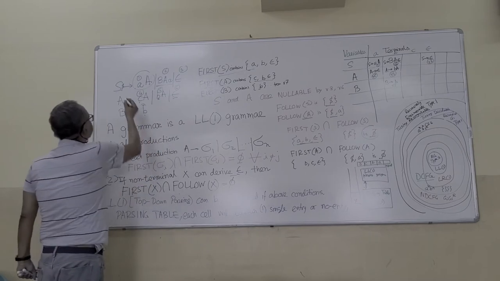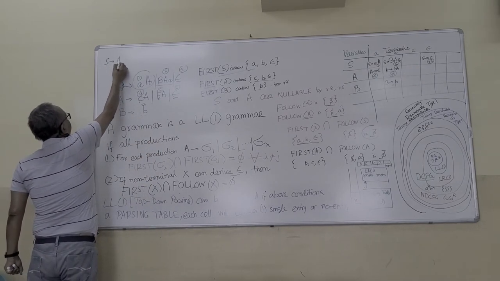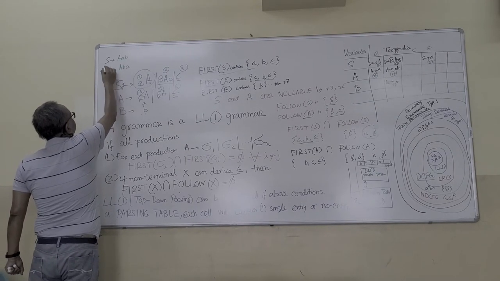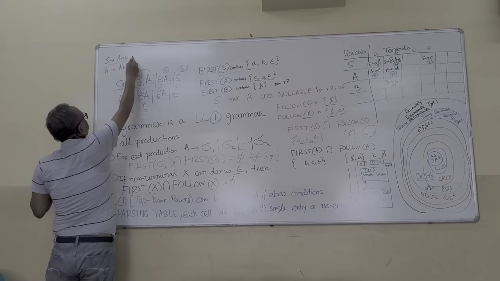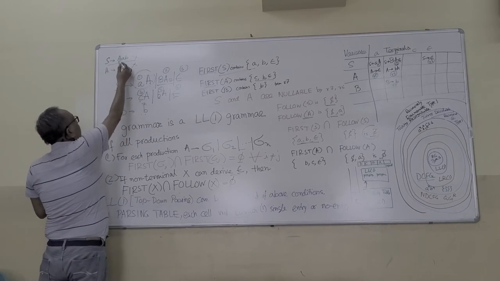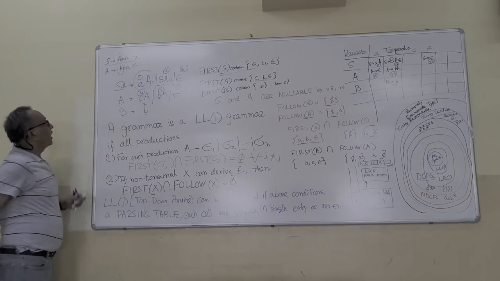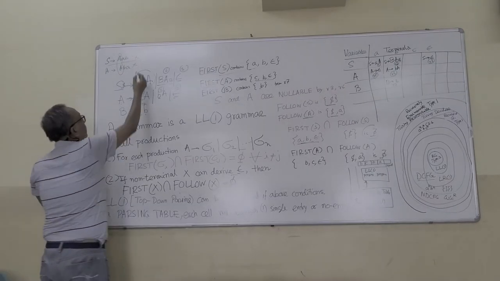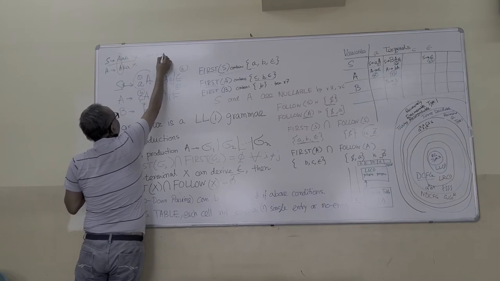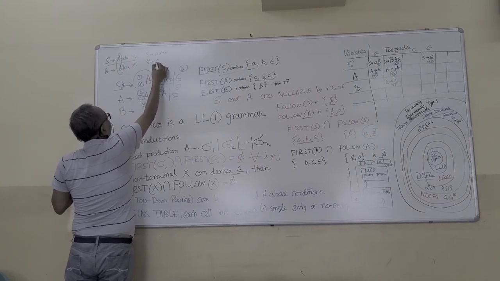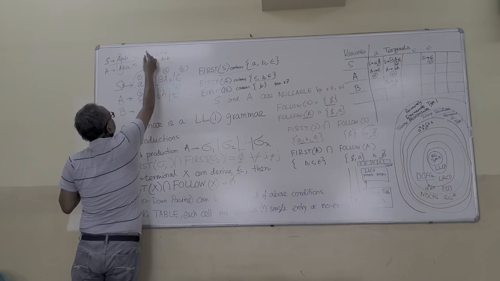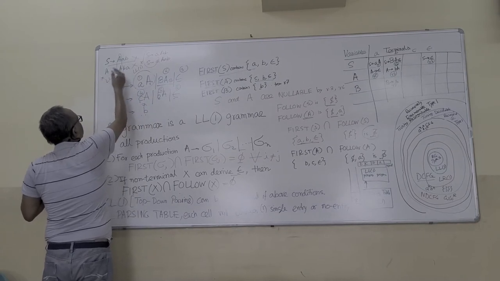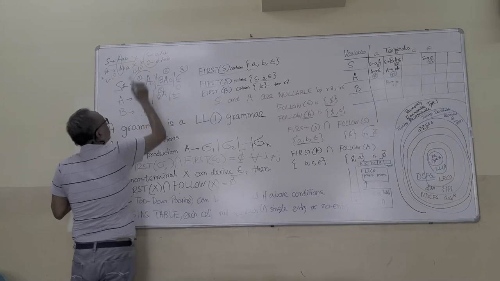First of all, we do not have this kind of grammar like A to A B or A to A a. This kind of grammar is not possible for top-down parsing. Why? Because this is left recursion. When the capital A is there, I do not know which rule to fire. Or this kind of rule, like A to A A B or A to A A a B. This is also not good for LL1, because of the recursion. I am confused which rule to apply.